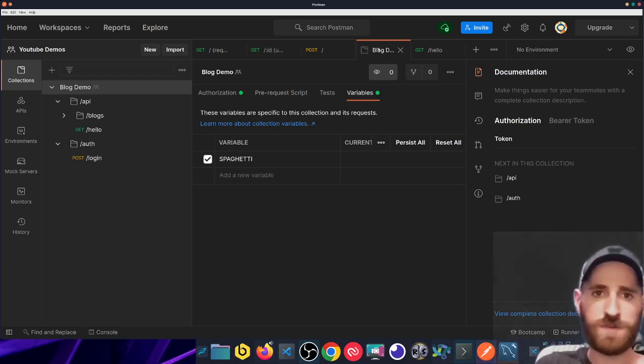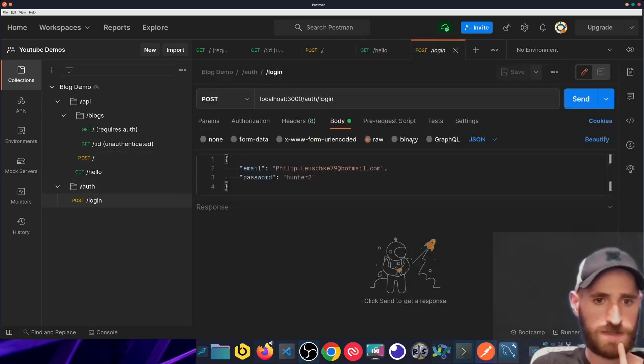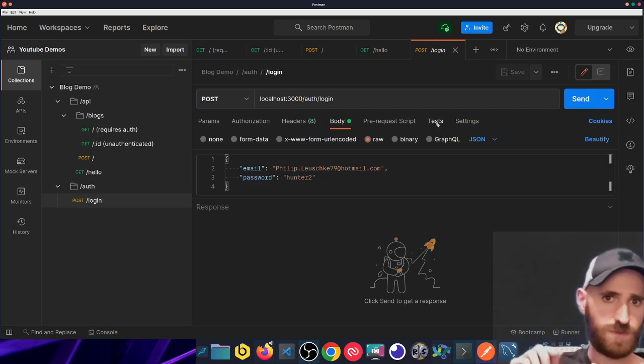It's getting really cumbersome. So instead of that, we're going to be taking advantage of something we'll be using more in some later videos. And that is going to be the tests section. So tests are something that run after a request has been made, and you have access to both the request and the response objects. And you can use that to run tests with the Mocha library. You can run assertions to make sure that everything's going through as you expect.